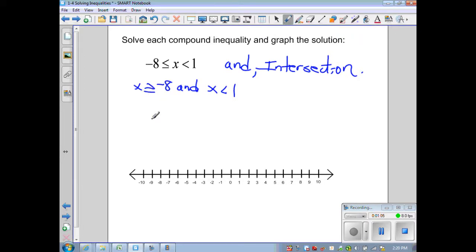Here I have x is greater than or equal to negative 8, so I'm going to show that off the line. Again, you don't need to do this once you get used to graphing it. This is just a representation of how to get to the real solution. So again, that's a closed point, and then I'm going to graph or shade any region where x has greater values than negative 8. On my next inequality, what I'm going to have is x is less than 1. So at 1, I'll have an open point and shade all values that represent x less than 1.